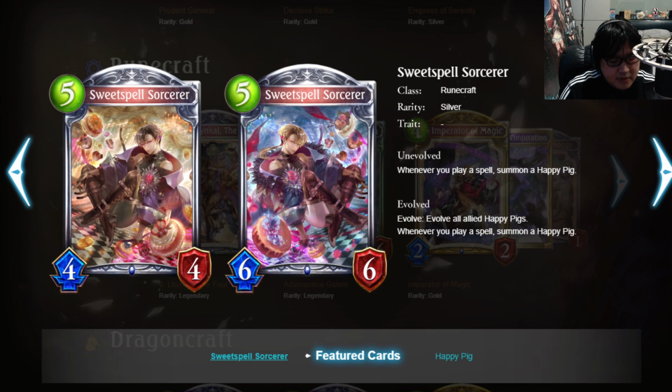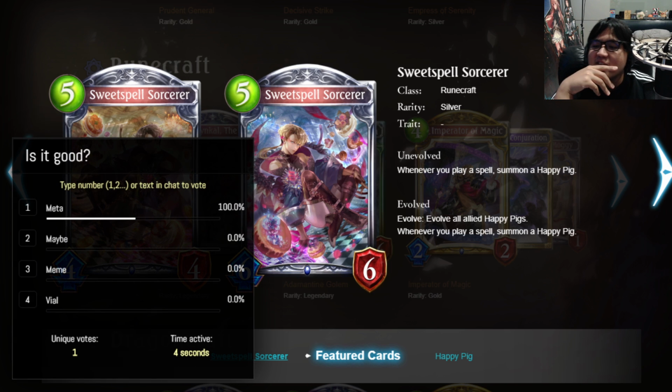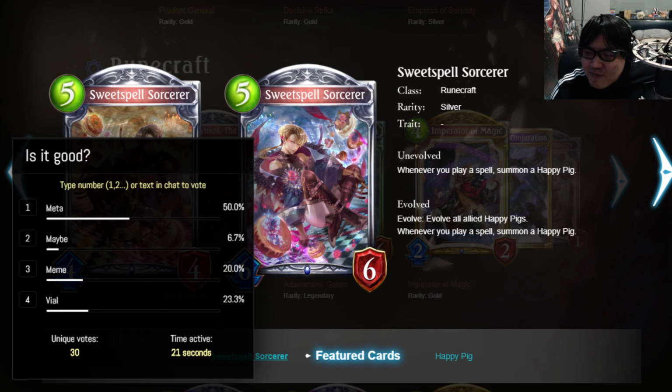Let's see what chat thinks. Meta, maybe, meme, vile. If I see any maybes, I'm gonna maul, dude. You can't just vote maybe for everything, okay? Let's go. Oh, so we gotta vote for meta? What do you mean? You guys don't think it's meta. Come on, are you serious? Who's rigging the polls in my chat? What do you mean? Chat all one? Oh my god, dude. This is rigged, bro. I've never seen a more rigged poll in my life, dude.